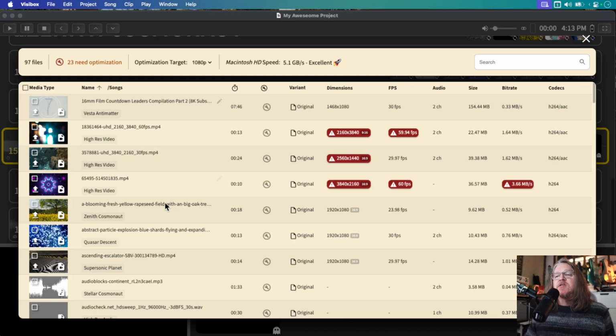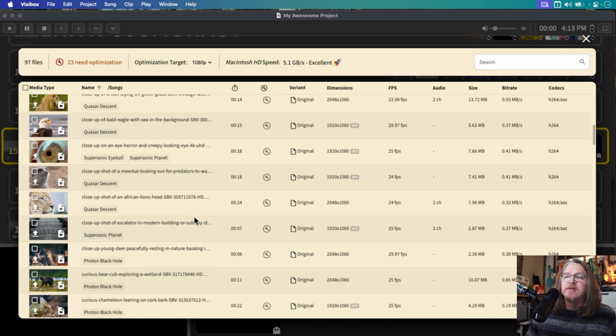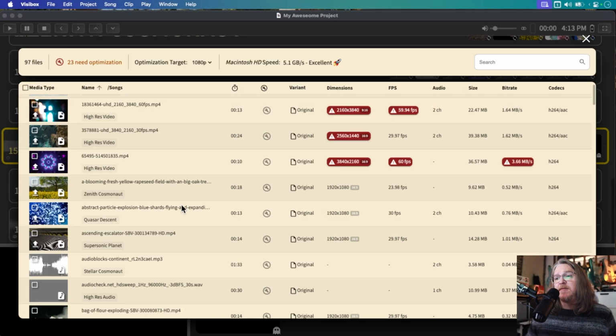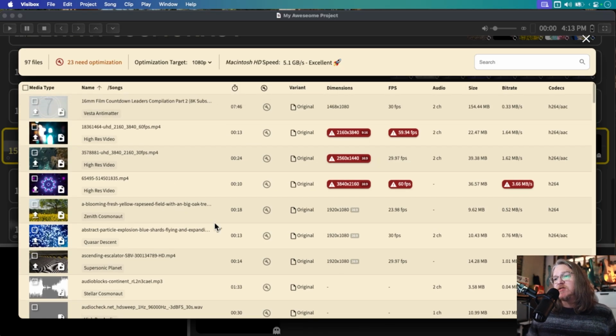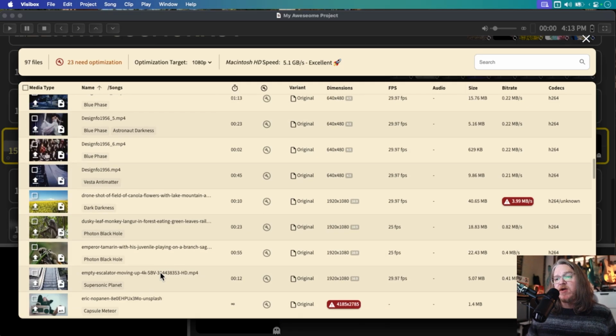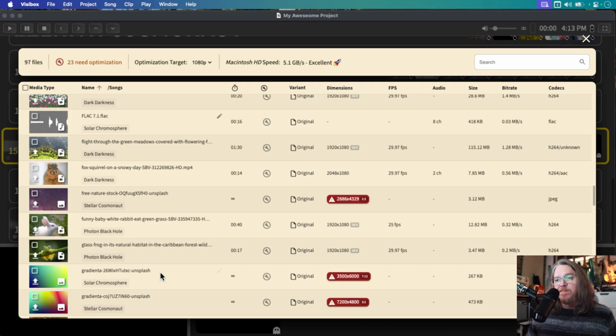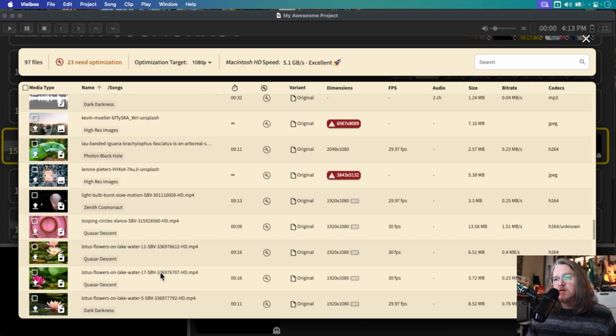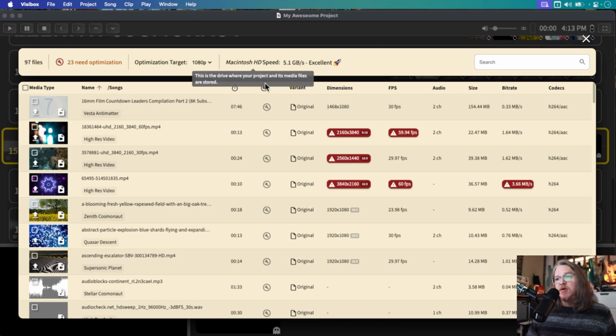In the process of creating these multiple references for multiple clips, you can have the same clip with the same file in multiple songs. This will make more sense if you're actually using it. But basically you can see the songs that are associated with this. I don't have any clips that exist in multiple songs here that I'm seeing, but you can have multiple songs here.